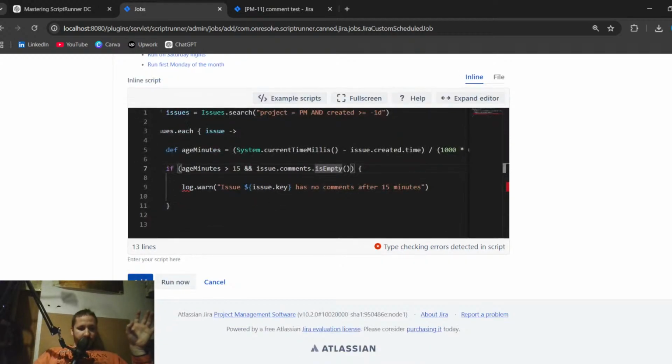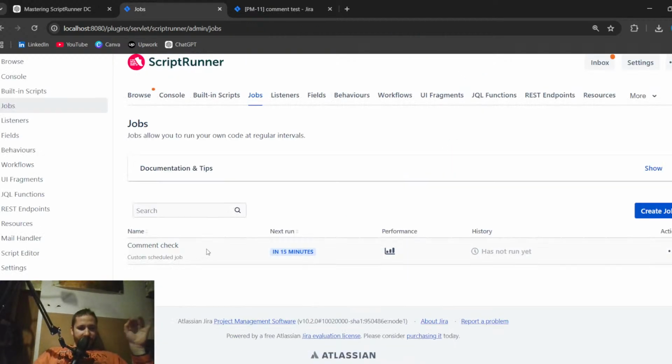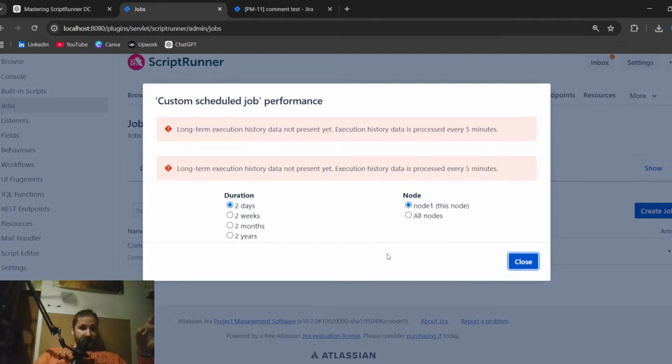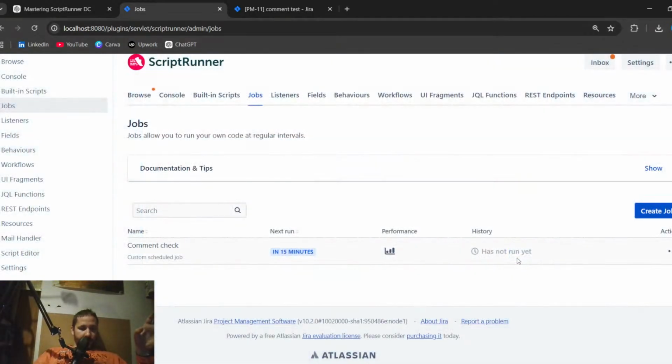So right now I can say ads, and it's going to say the next run is going to be in 15 minutes, because this is a custom job, and so that is okay.